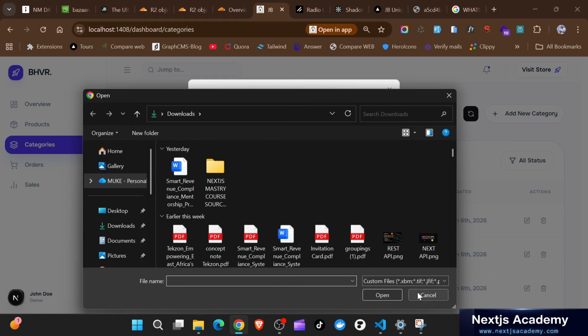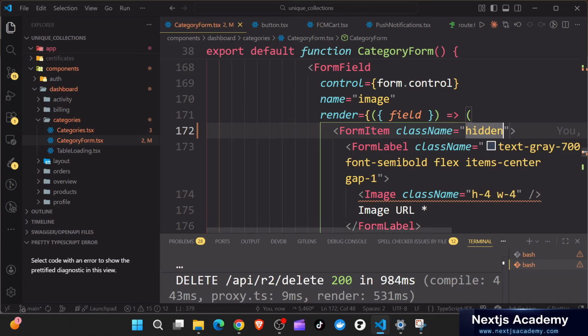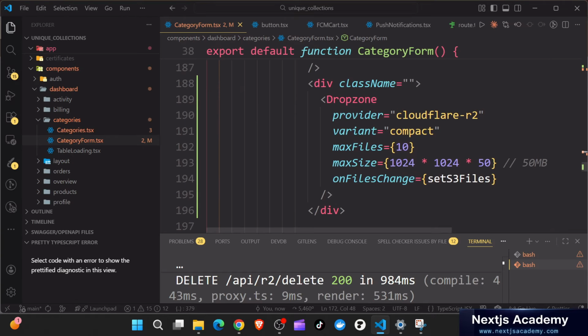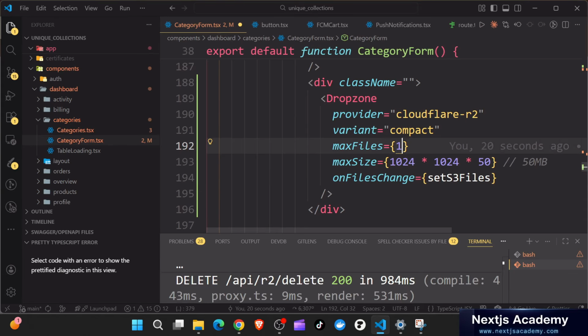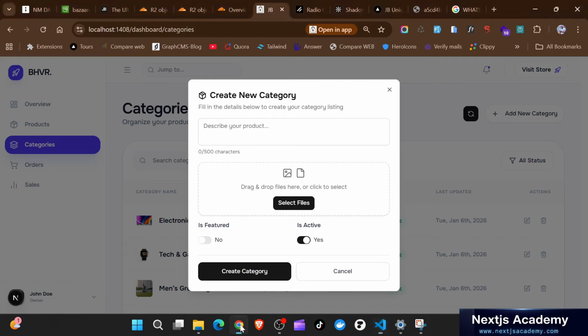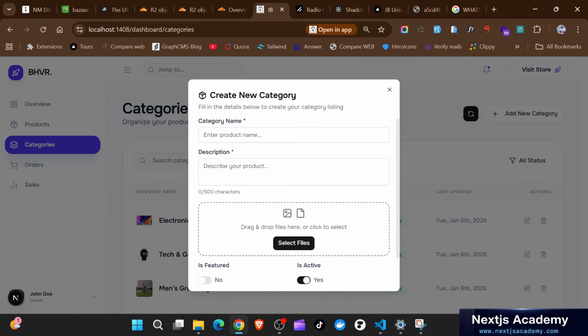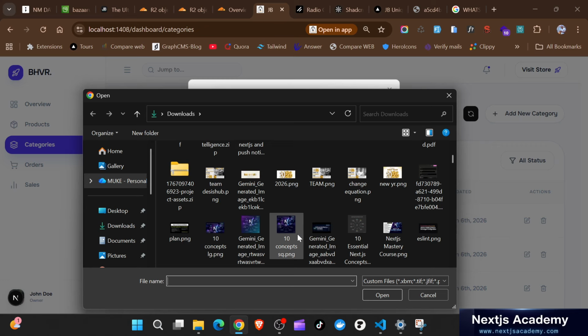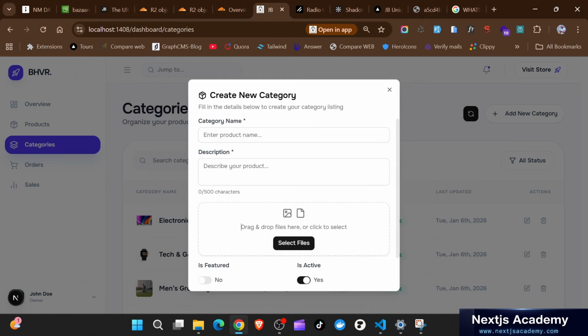Now we just need to make sure this is only one file for this case, because for max files, we just want only one file for this one. Okay, so therefore I'm going to go here, drop this, get this image. Let me get an image for fashion.